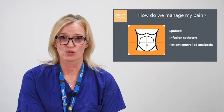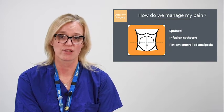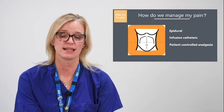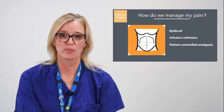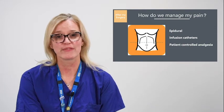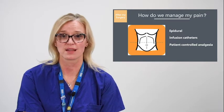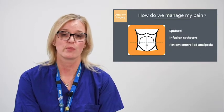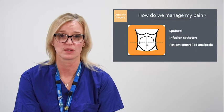They may talk to you about an epidural, which is where we put a small needle in the lower part of your back before you go to sleep and thread through a tiny little plastic tube. The needle comes out, the little plastic tube stays there, and it can stay there for a few days, and we put painkiller down it in order to provide good pain relief around the area where you're having surgery, be that your chest or your tummy. Not everybody needs an epidural. We may talk to you about having a wound infusion catheter, and this is where we put a tiny little plastic tube either side of wherever your wound is, and we put some local anaesthetic through there, which can help provide good pain relief around the site of your wound.